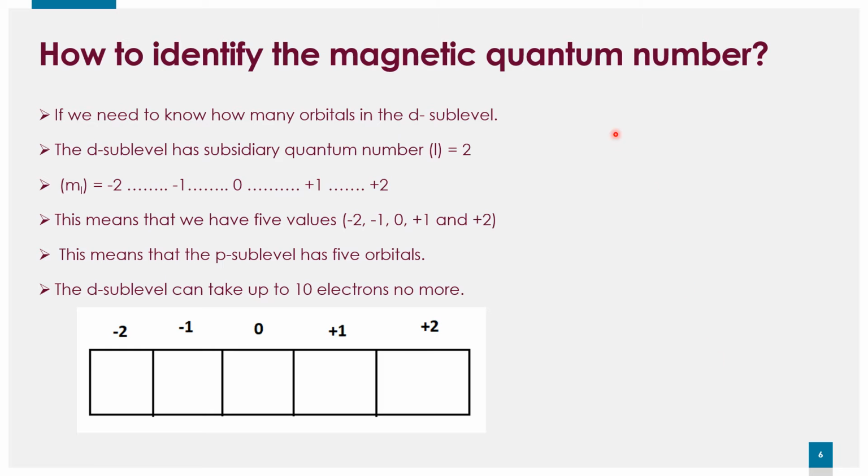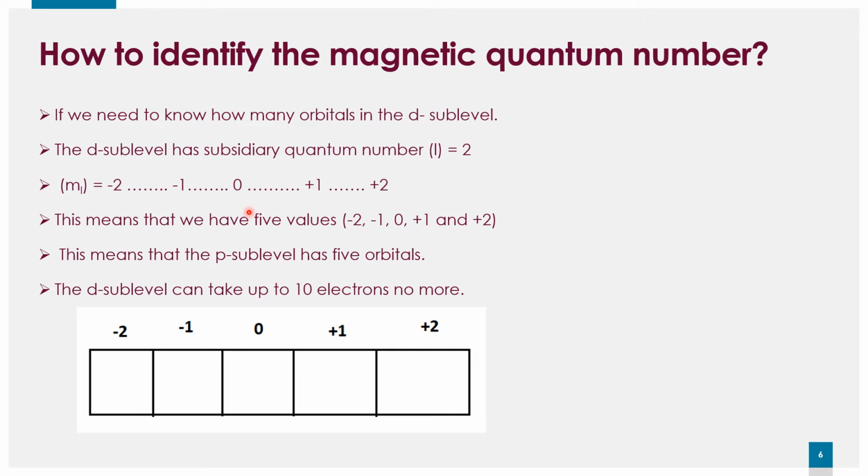Another example, we are going to calculate how many orbitals are in the d sublevel. So the d sublevel carries a quantum number L equals 2. So again, 0 in the middle, and you move to the right until you reach this positive value. So it's 0, positive 1, and positive 2. Then to the left until you reach the negative of this value. So it's 0, negative 1, and negative 2. Calculate how many values you have here. You will find 5 values.